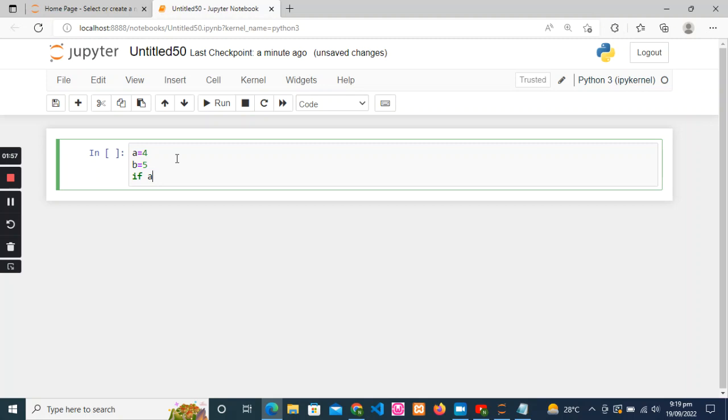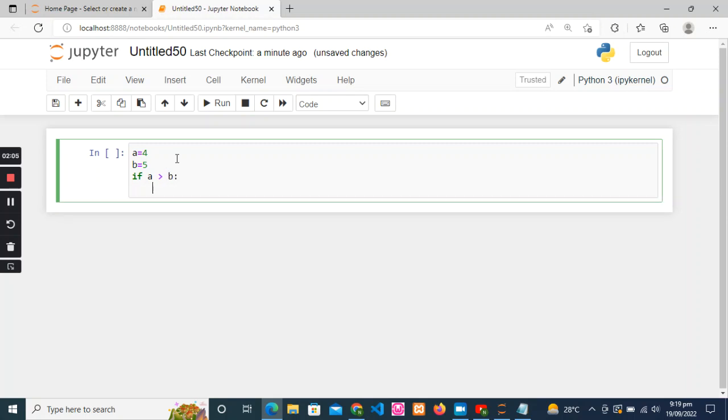If a is greater than b, then this line will be printed if this statement is true. So here, a is greater than b.